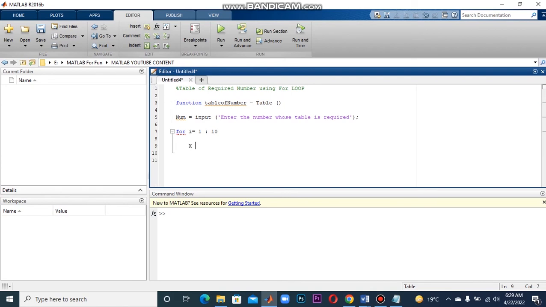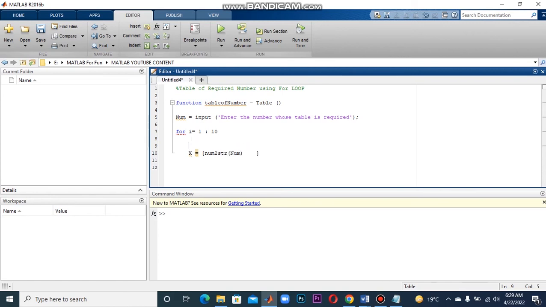Okay. Next is the most important thing, that is the format in which I am going to display the output. I'll use num2str, num2str num.